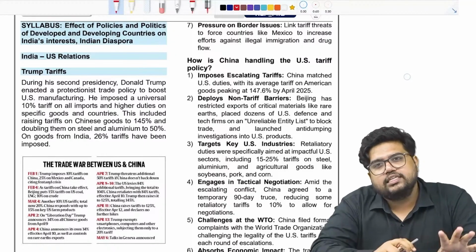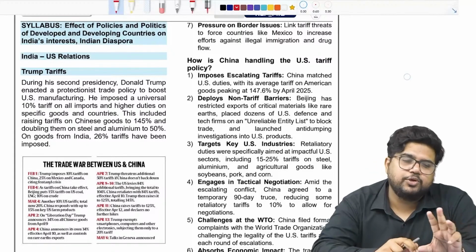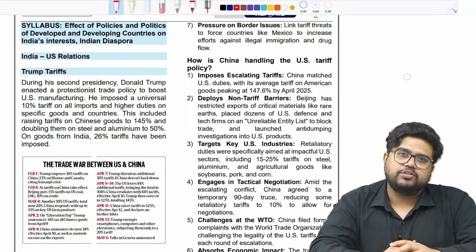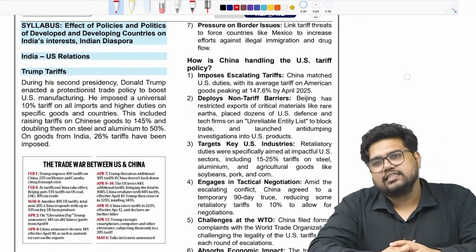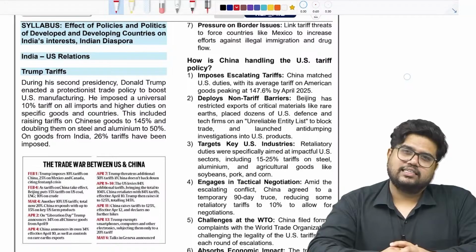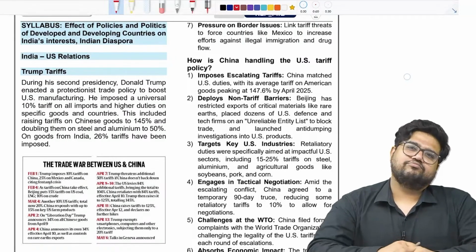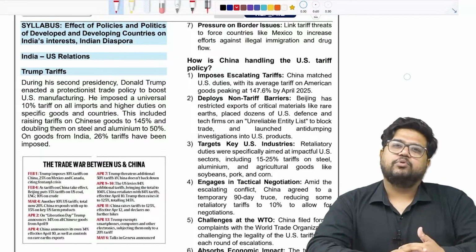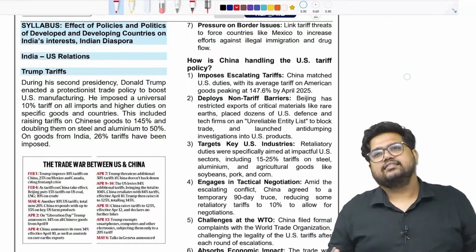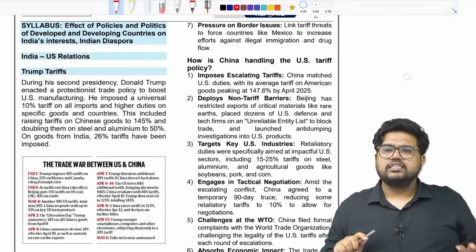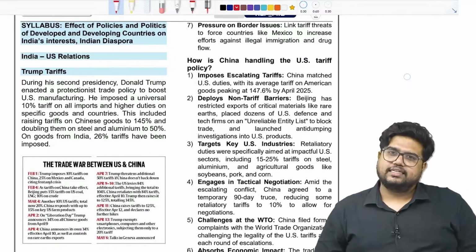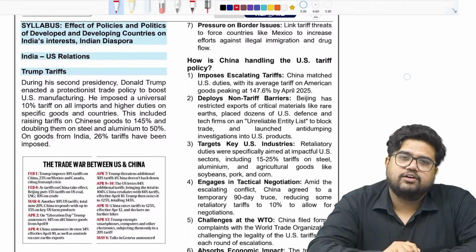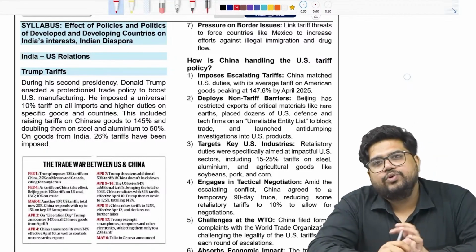Second, we need to see regarding the US, because a lot of things are happening with the US. With Trump 2.0, Trump tariffs, there is a lot of discussion, a lot of engagement or withdrawal from organizations, or giving support to war and changing stances on international issues. So a lot is happening with the United States and how it is going to affect India's position or India's interest, and how we are going to deal with this.